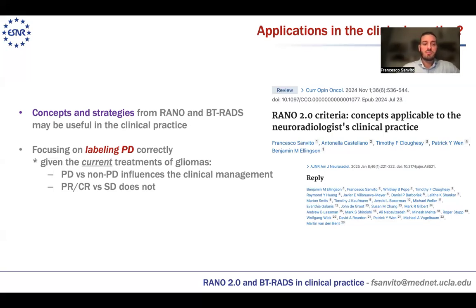So it's important to understand that when we call progression, the patient will likely receive a new, different treatment. And we also have to keep in mind that for gliomas, especially for glioblastomas, there's not a lot of valid lines of treatment. So every time we declare that a patient fails a line, we are left with fewer and fewer bullets down the line to escalate and try new treatments. So we run out of treatments very quickly. So we have to be very mindful when we call the progression.